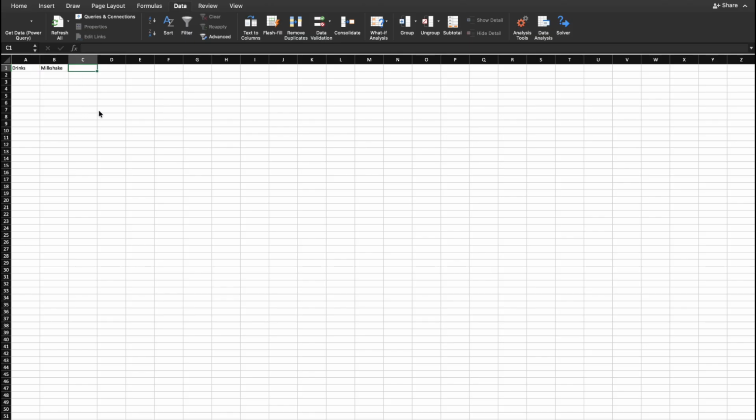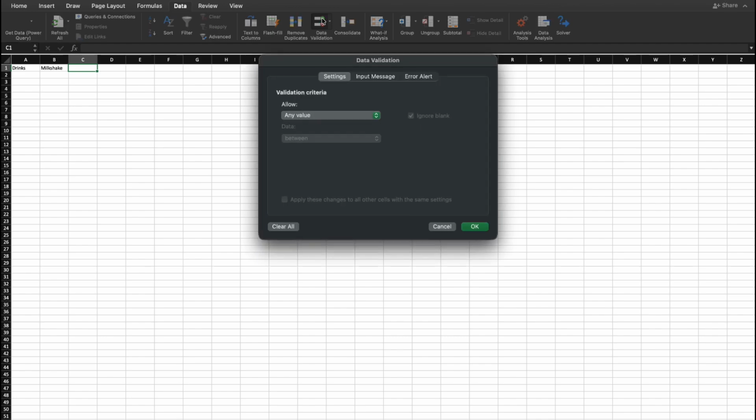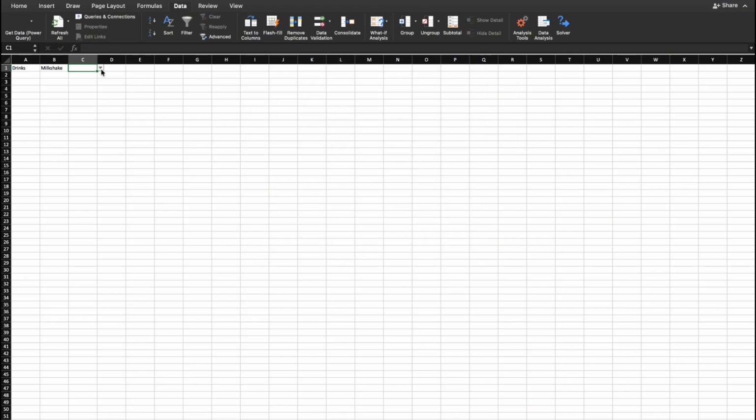Moreover, if you don't want to add the second sheet for your drop down list, you can always just simply choose the cell where you want the drop down list to be, click on Data Validation right here, choose here List, and just type the words separated by the semicolon. So something like that, tea semicolon, milk semicolon, I don't know, milkshake, etc. And then click OK, and it will also create a drop down list looking like this.